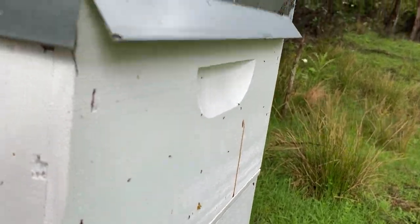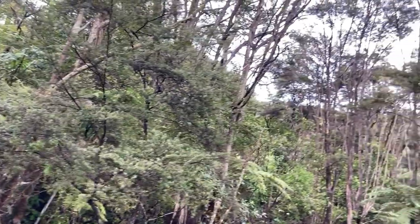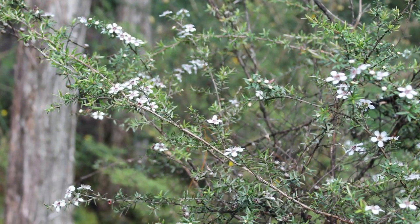The honey is actually there to feed the growing hive — to feed the larvae and the colony. They mix it with pollen, or they make royal jelly, and depending on what the job of the honeybee is, that determines what food they get. Where I am is in the bush and the bees are going to have access to our native manuka bush as a nectar source, which has amazing therapeutic benefits. Manuka honey is a product produced here in New Zealand and also in Australia from the manuka or tea tree species.